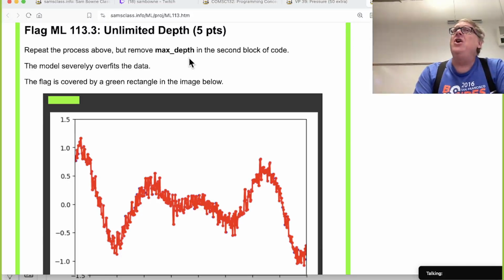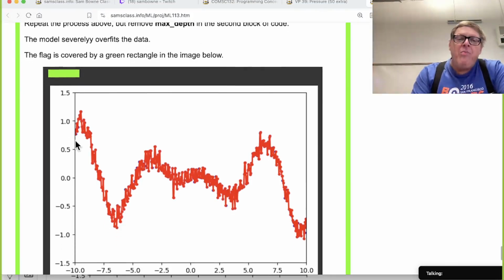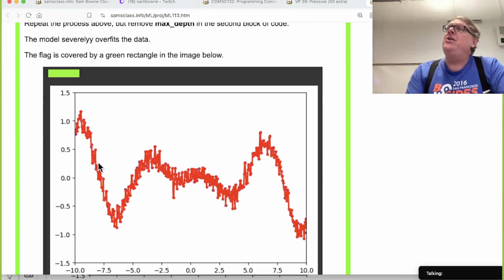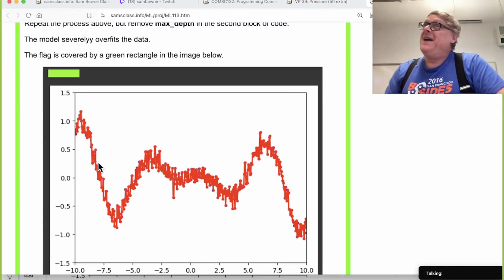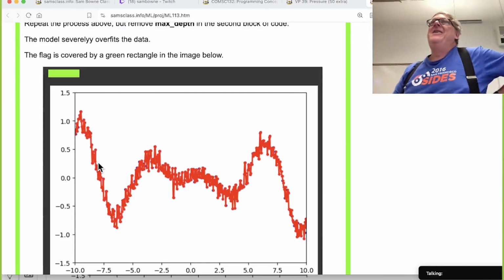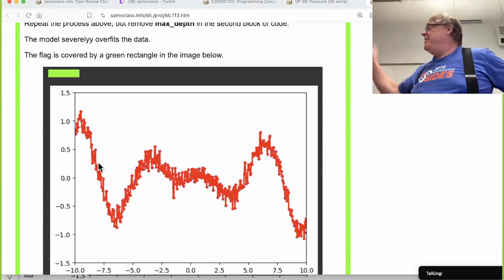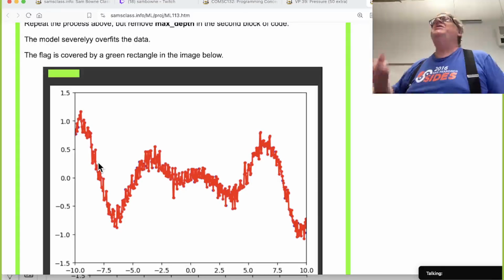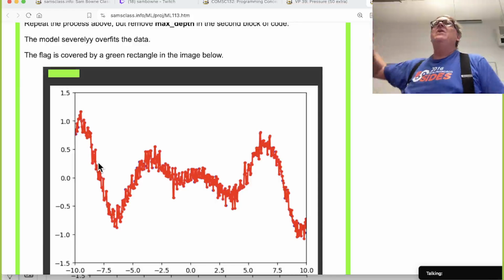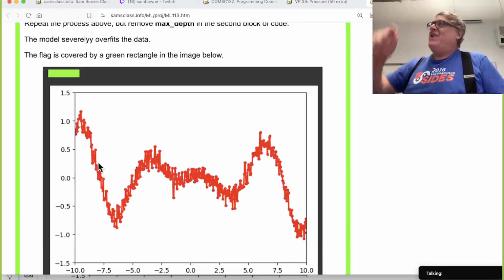And this is an issue. If you let it go as far as it wants to, then it will perfectly spike every data point, including following all the noise. Are you sure that's not just a broken graphing calculator? No, but the point is, this is what I mentioned before. This is overtraining. Now, you're going to get a really low error, but you're not actually training the trend of the data. You're fitting the noise.